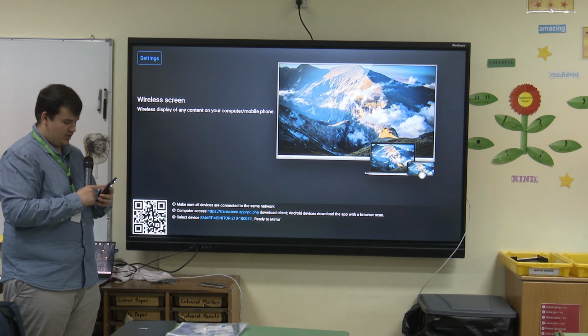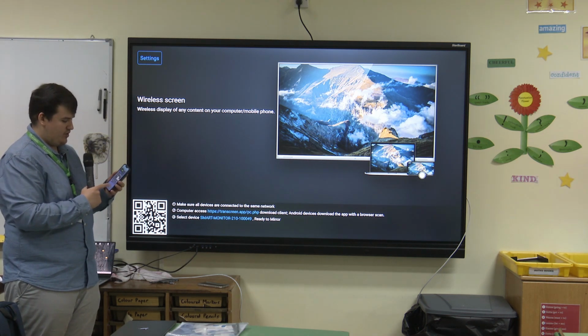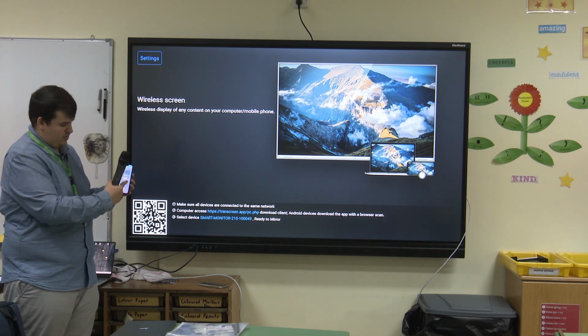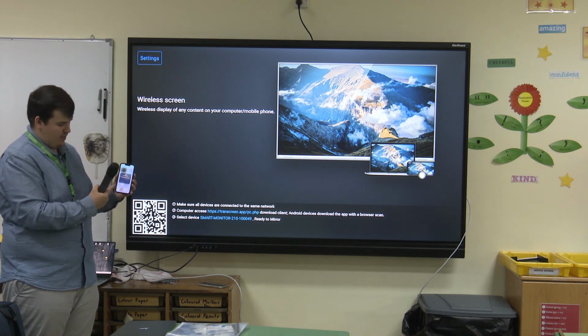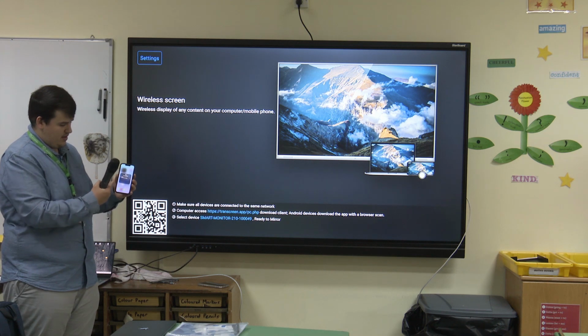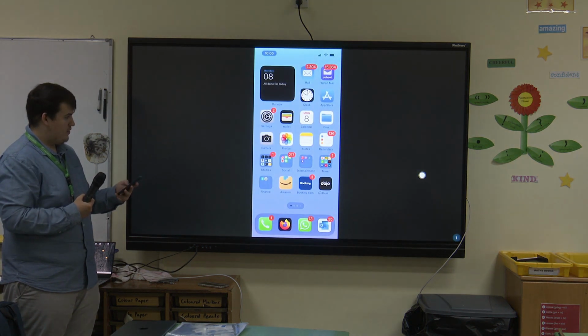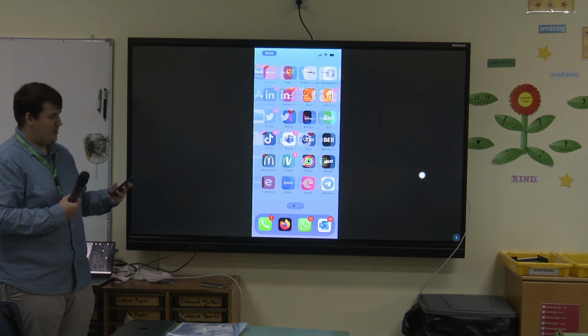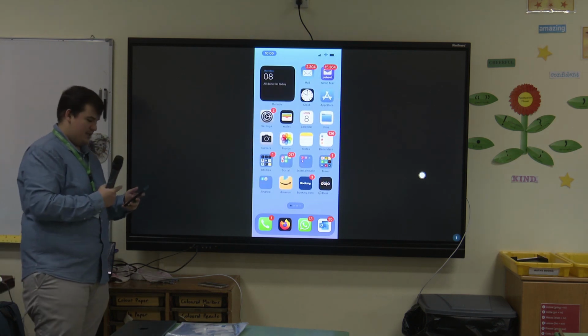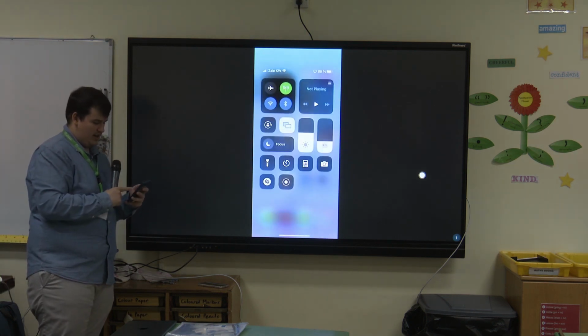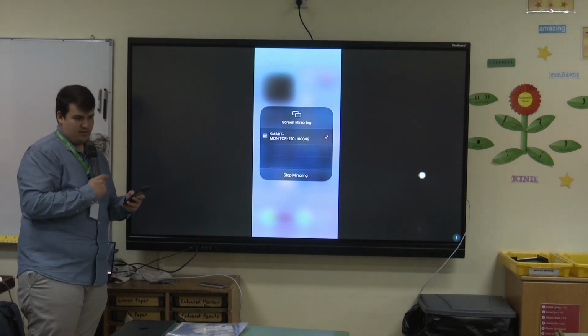So you can do simply, you come here, for example, in case of Apple, you just go to the top, this AirPlay button, screen mirroring, and you select. And then you are sharing already your phone to the screen, okay? Works quite well. This is something that works whenever you want to share any kind of content. You can do it as well.